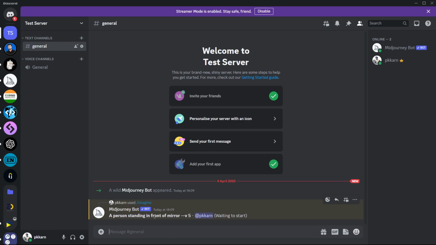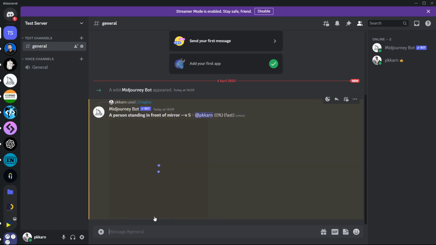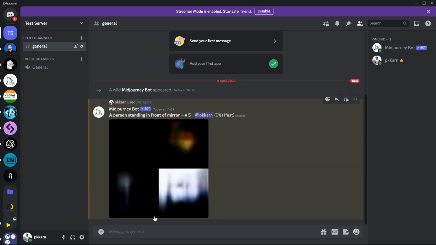Although I'm just entering a one line prompt right now, you can be more specific, and in that case, it will generate a more accurate image for you. Okay, but I'm just going to show you how you can use it. That's why I'm entering a very short prompt, but you can tailor it according to your needs.